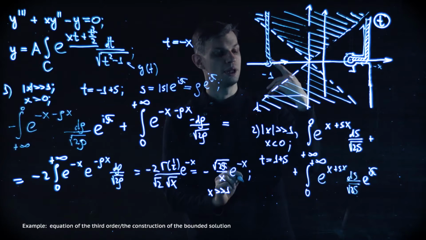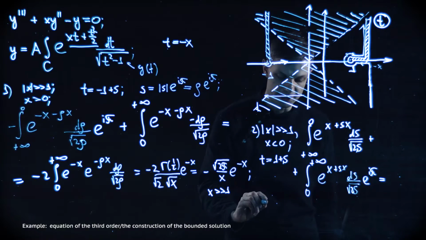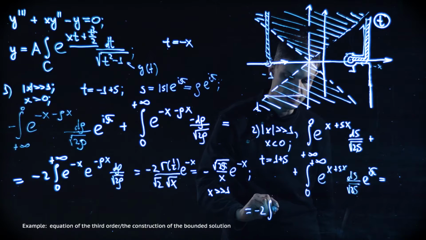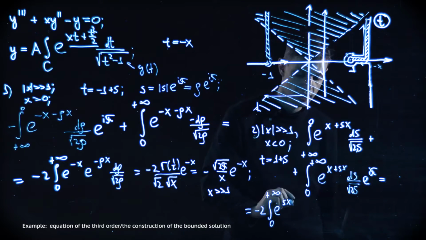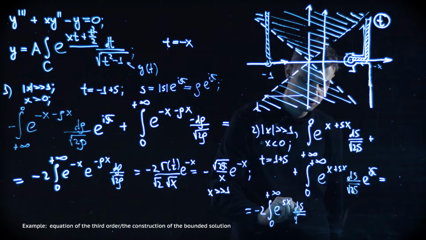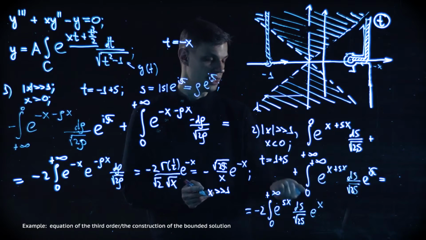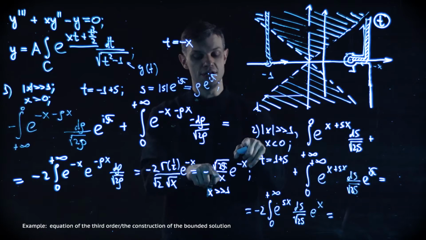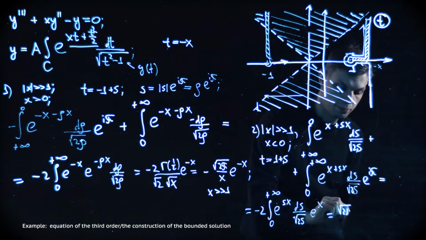We interchange the limit and earn one more minus in the first expression. And when we sum them up, we again have a gamma function type expression. So it's minus 2, the integral e to sx from 0 to plus infinity, ds over the square root of 2s and e to x. The integral is convergent because, as you remember, x is negative, so it's fine. So it's a simple, again, gamma function, and the answer is identical to the previous one, up to the change of x to the modulus of x.